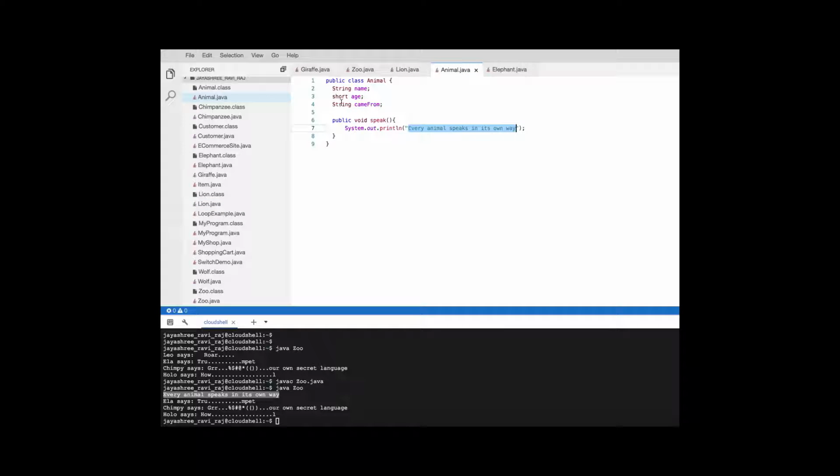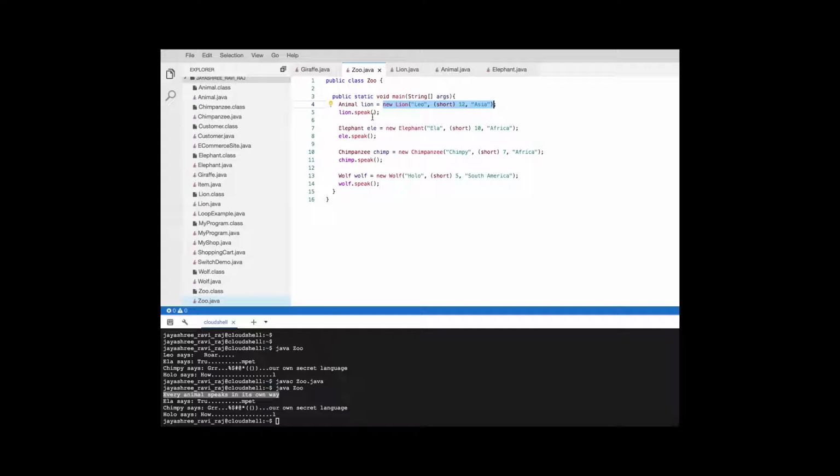Because the variables are not private, they get inherited, and the speak method is also not private, so it also gets inherited. Even though lion doesn't have a speak method here, it's inherited the speak method of the animal, and that is why when you call the speak of this lion instance, it finds the speak in the parent class, and that is why you see this line being printed.